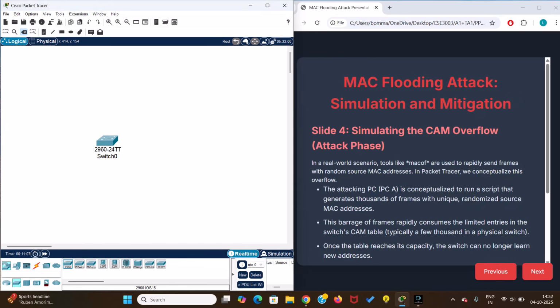This will be our central device, and we will connect a client on one side of this switch and a server on the other side of the switch.